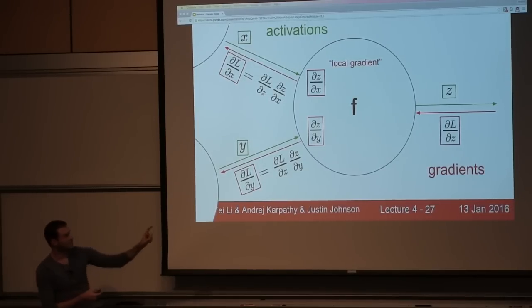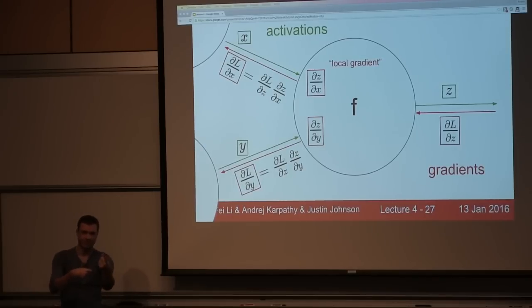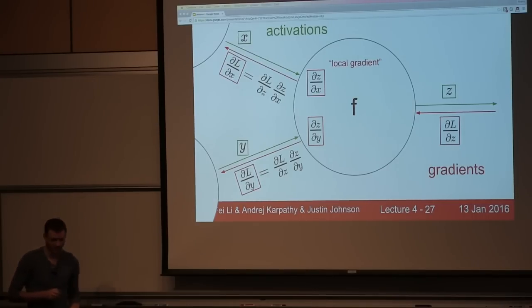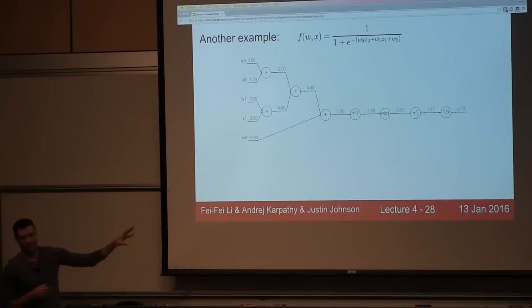They tell each other, if this is a positive gradient, that means you're positively influencing the loss, and if it's a negative gradient, you're negatively influencing the loss. These just get multiplied through the circuit by the local gradients. This process is called backpropagation. It's a way of computing, through a recursive application of chain rule through a computational graph, the influence of every single intermediate value in that graph on the final loss function. We'll see many examples of this throughout this lecture. I'll go into a specific example that is slightly larger, and we'll work through it in detail.